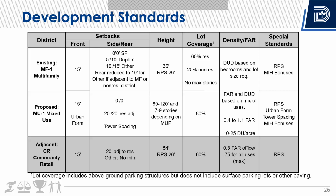Ms. Mooney, your case report notes that RPS applies to this. This is somewhat related to the questions that Commissioner Young had asked. I'm just trying to understand how the parcel would potentially develop with the buffer that's required with the RPS application, and it seems like there's limited area. Could you just speak to how staff had evaluated that?